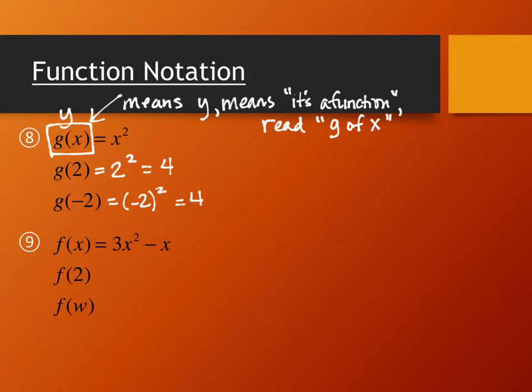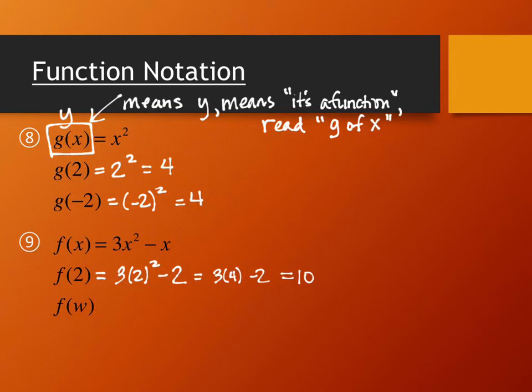So this one down here, different equation, f of x equals 3x squared minus x. This says replace the variable x with 2. It's there twice, so I replace it twice. Replace the x with 2. Just like that. Remember your order of operations. We will square the 2 first. We don't multiply by the 3 first. 2 squared is 4. 3 times 4 is 12, minus 2 is 10. Okay?